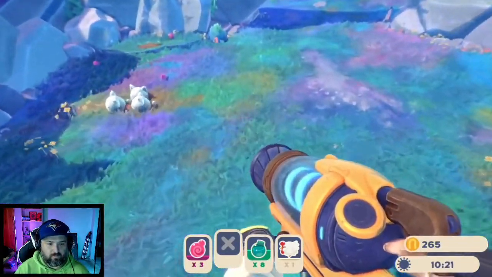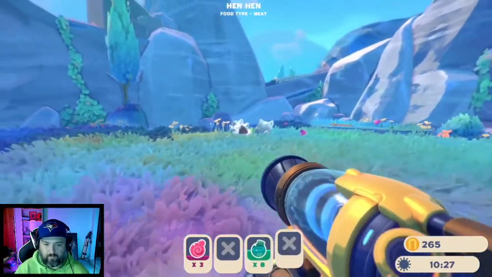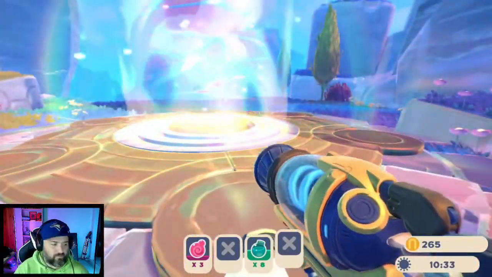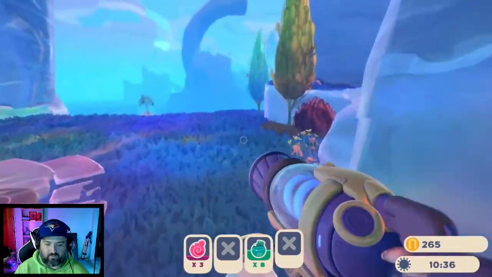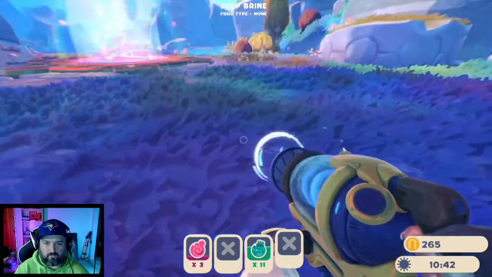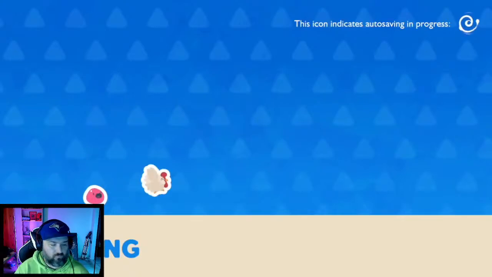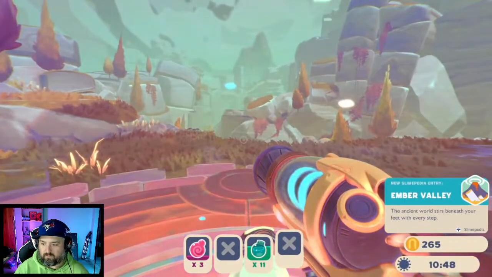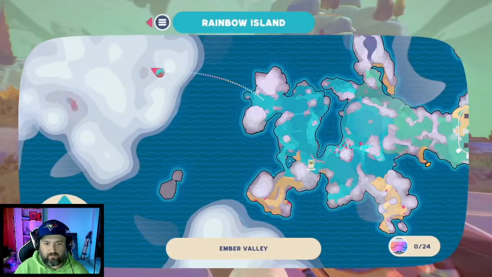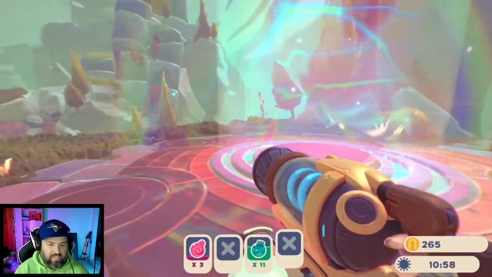Oh. There you go, you guys earned it. What is this? Oh man, that seems ominous. That boss fight? Where am I? Oh boy. Ember Valley. Okay, we found a new island. We found a new area on the map. Okay. All right. Now the real game started.